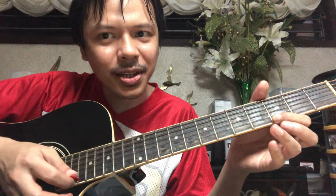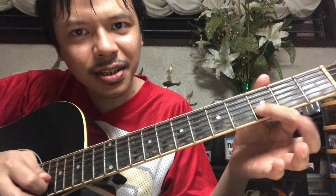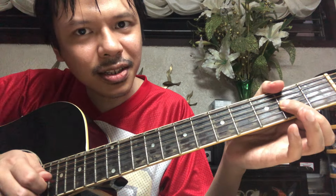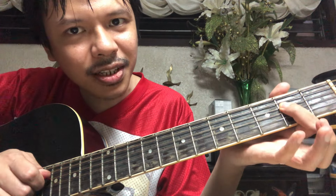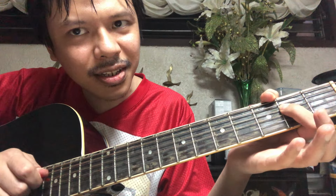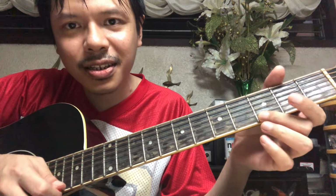So E, it's an E major. This is your third fret on the high E string, then you go open. Then the next string is on the third fret, then open. Then the next string is on the second fret, then open. Then the D string, your fourth string, second fret, and open, then again the second fret. If I play it, it sounds like this.